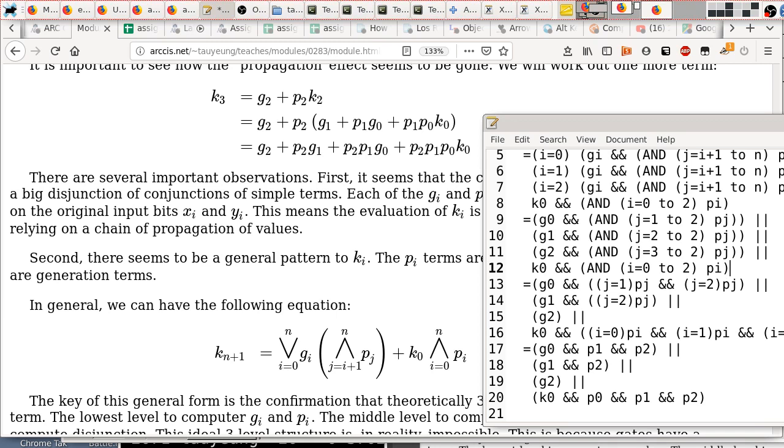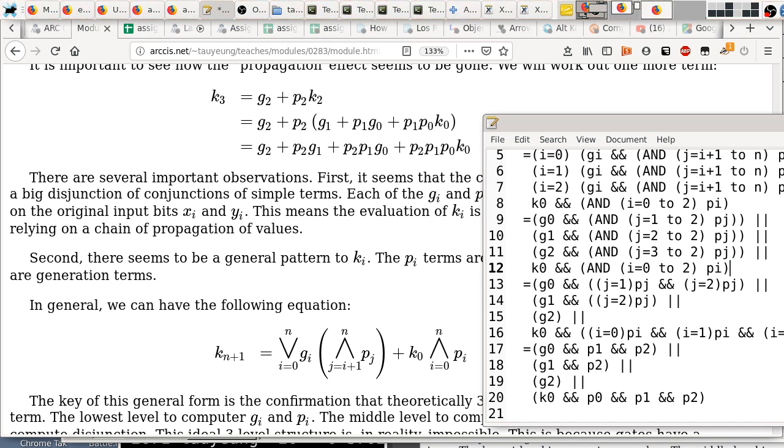Things are ordered a little bit differently, but if you understand that conjunction and disjunction are commutative, then you can see that those two expressions, this one versus this one, are really the same thing. So that is how you apply that kind of awkward looking expression to generate the carry bit of whatever.